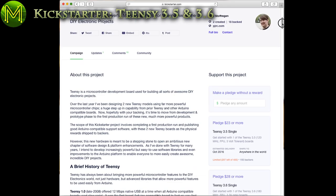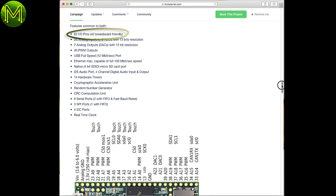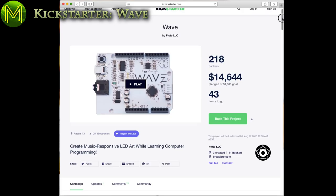Paul Stoffergen is back again with two new versions of the popular Teensy. The 3.5 version has a 120MHz Cortex-M4 and the 3.6 version has a 180MHz Cortex-M4. You can pick up the 3.5 for $23 and the 3.6 for $28. Apart from a few slight differences, they both share 62 GPIO ports, DAC, PWM, USB, Ethernet, SD card slot, 6 UARTs, and RTC. This really has everything a maker needs and currently has a pledge-to-goal ratio of 22 to 1.